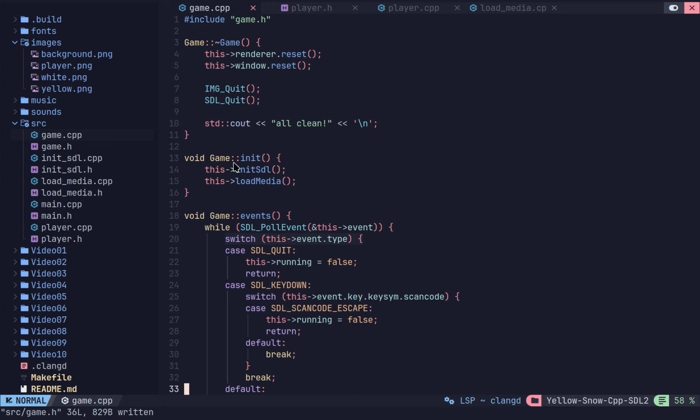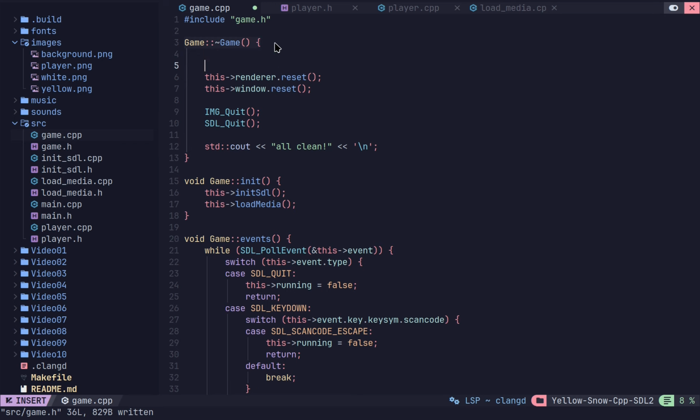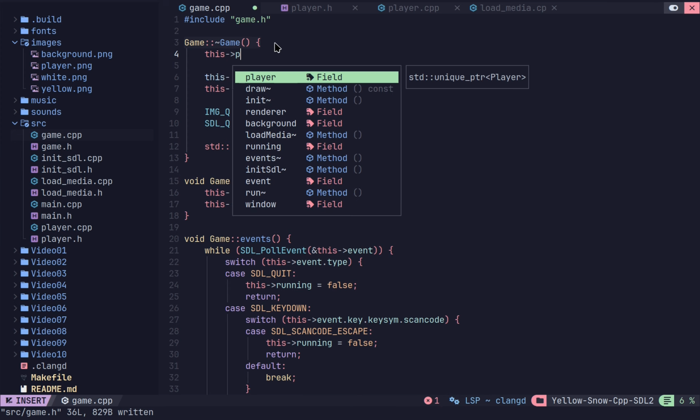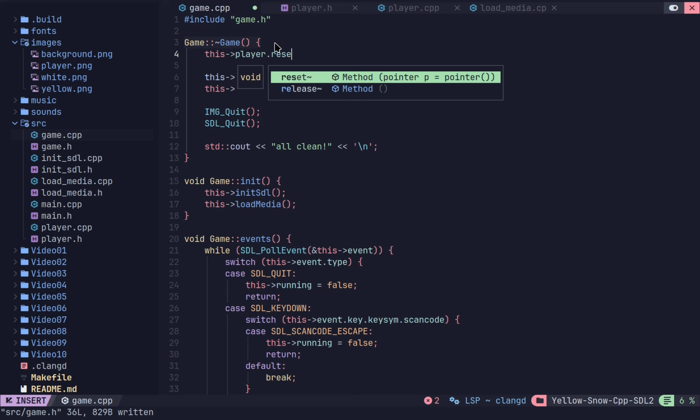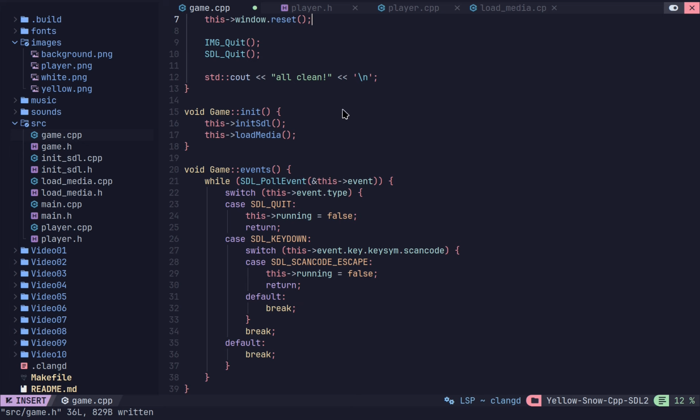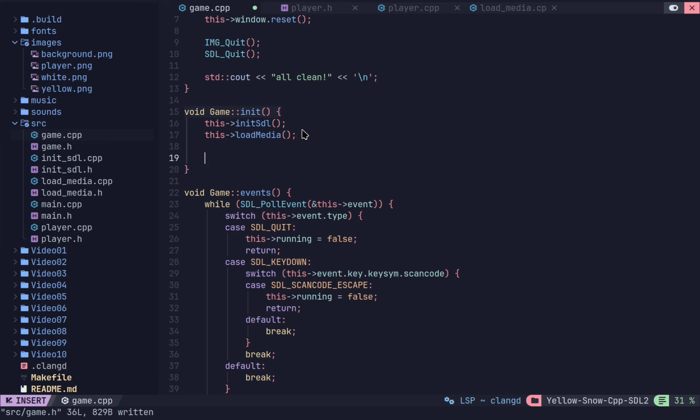We're going to do a reset on it, but we need to make a new player and we need to pass in the renderer. In the deconstructor, I do want to reset this and I'm going to separate it out from that stuff. This player reset, just to make sure it's freed its memory. In init now, I'm going to instance this.